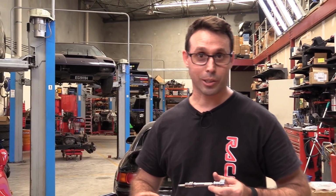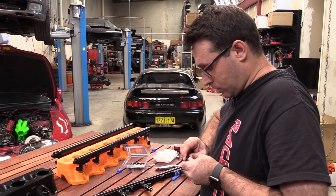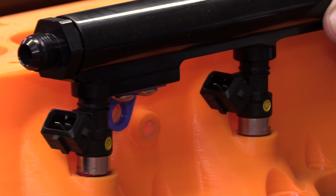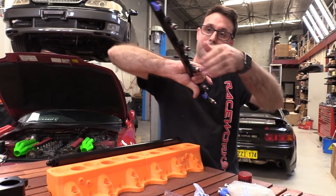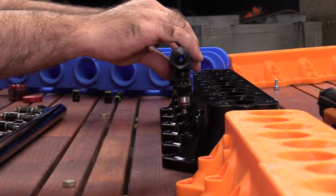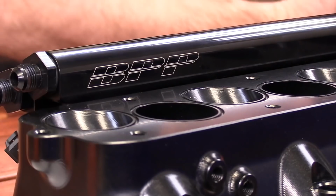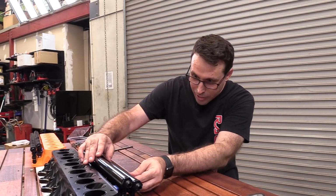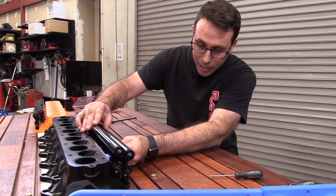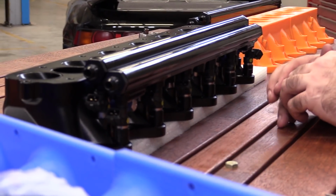Next up, let's see if the fuel rails go on. Is there such a thing as too many injectors? Oh, that's glorious. Looks like I'll be redesigning the fuel rail brackets just a little bit because those injectors actually have a little bit of up and down movement, which I wasn't getting on the 3D print. So no biggie, it just means I can make new brackets that sink it down a wee bit.